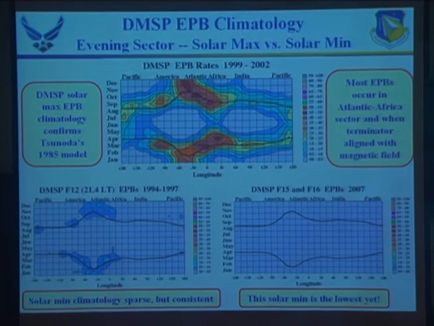And this is solar max, 1999 to 2002, so it's a mixture of several years' worth of data here. At any longitude, you can see the probability of having irregularities of a given value. This is how you can read how many times you have irregularities. You can see that it's longitude dependent at solar max. And you also see that it follows that black line indicated before, which is the time when, at both feet on either side of the magnetic field line, sunset occurs at the same time. And there is a significant change depending on the season and, of course, the longitude here.